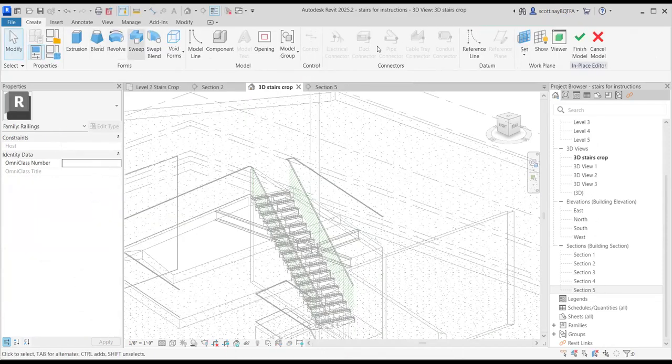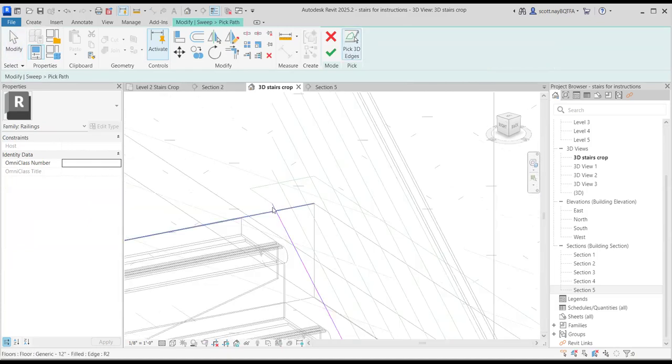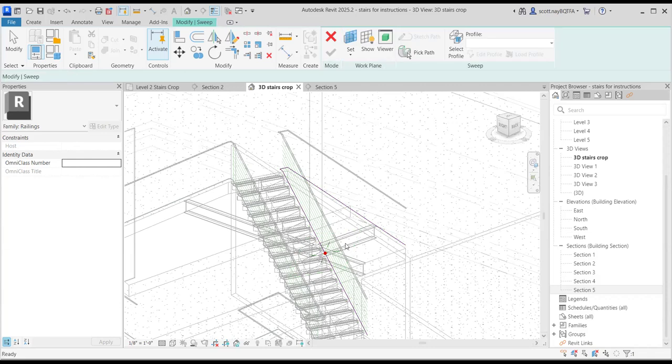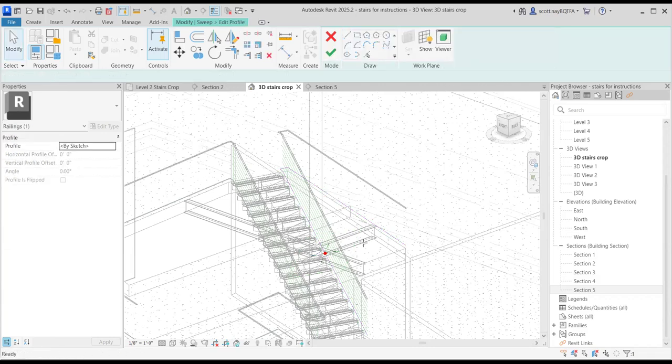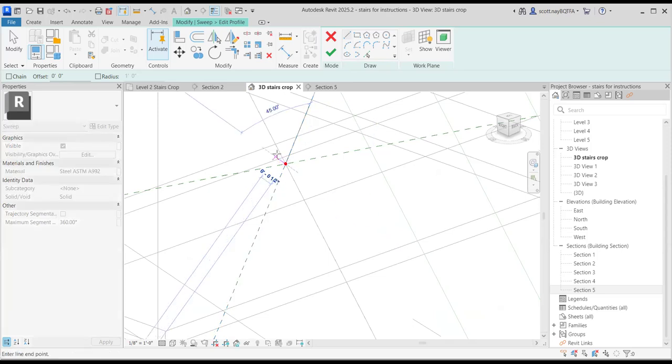Another sweep. All right, I'm good there. Going to edit the profile. And I'm going to make it, oh, no, it needs to be round. 0.25 inches.